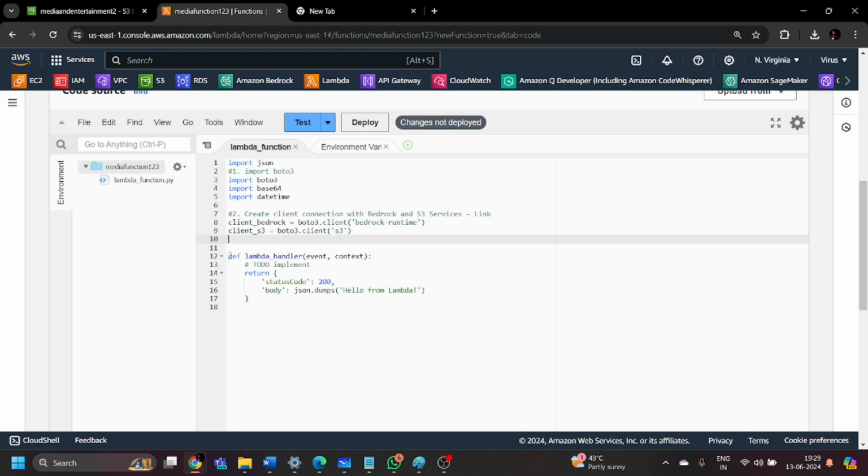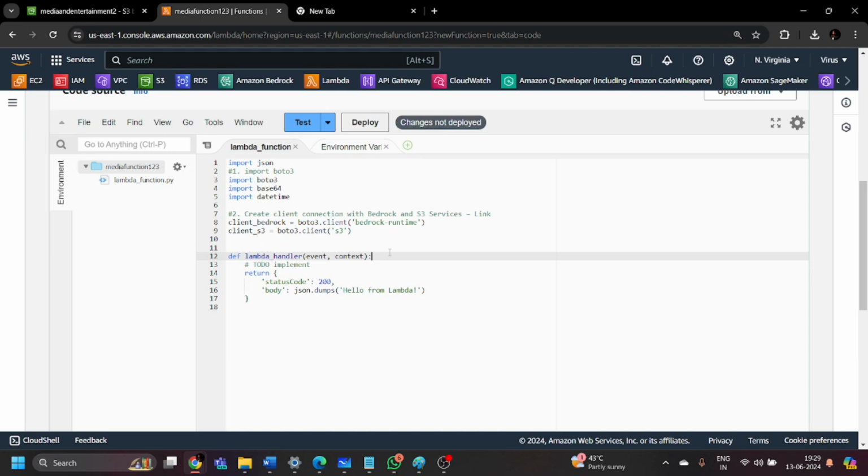Apart from that, there is a line written over here, you can see, lambda handler. This is the handler. This is particularly the main function for this entire code, in which we have an event, right? The event contains the data that is going to trigger the Lambda function as an input.